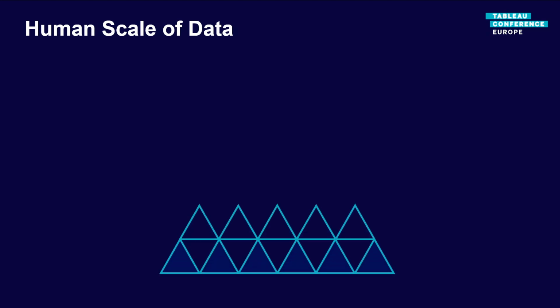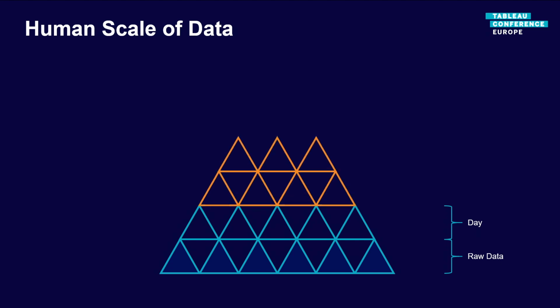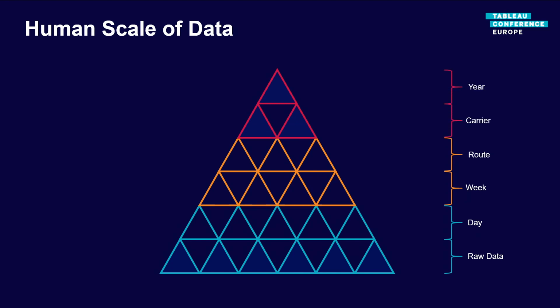And the same is true for, of course, working with massive amounts of data. We have that lower level where all that granular information sits. It's sort of like reading that newspaper from letter A on page 1 to letter Z on page 100, which might be of relevance at some point, but not from the get-go. So in our data set, that's then just the lake per definition, but maybe some information by day. We then warm that up and really start aggregating things like weeks and particular routes that we might be interested in. And then we roll that up to our hot layer, where we think of things like per carrier or scorings per year.